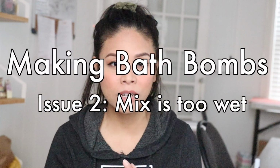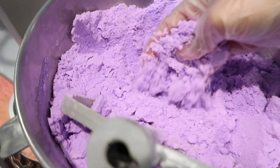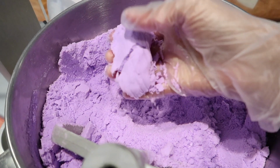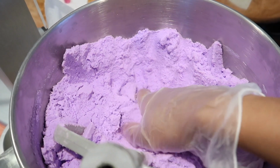When you're making your bath bombs, you're looking for an ideal texture to your bath bomb mix. It has to feel like damp sand. Not too wet and not too damp, but just slightly damp sand. And a way to know that is once you've mixed everything together, you will take a bit in your hand, crush it, and see if it holds its shape. And then once you touch it a little bit, it breaks apart. And that is the exact texture you're looking for.